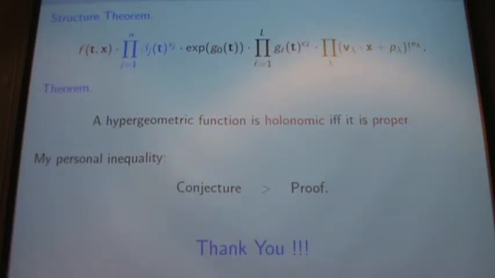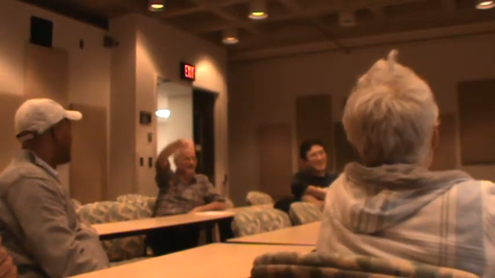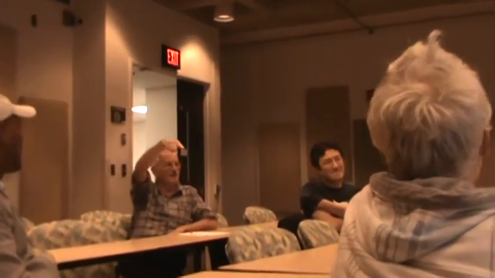Two questions. First, let me comment. This is an inequality, but it could be greater than or equal to, not strictly equal to. It's my personal inequality. In general, you may be right; the Riemann hypothesis is probably more important than the ultimate proof, if and when it will exist. Sometimes it's true. But in this particular case, the reverse inequality is also true: the proof is smaller or equal to the conjecture. The corollary, the proof, is at least as important.